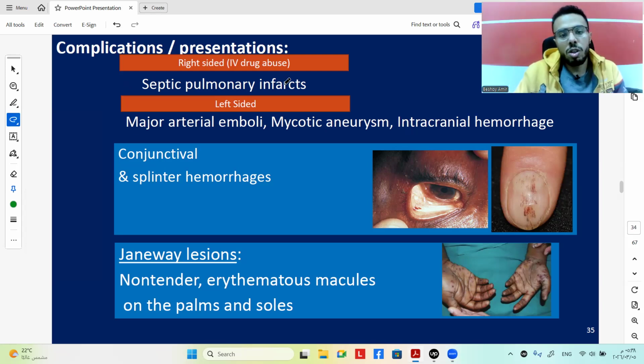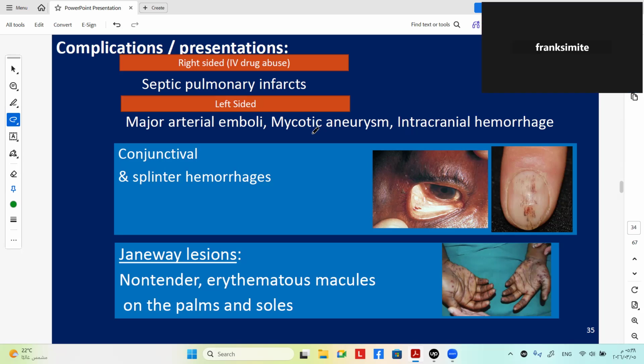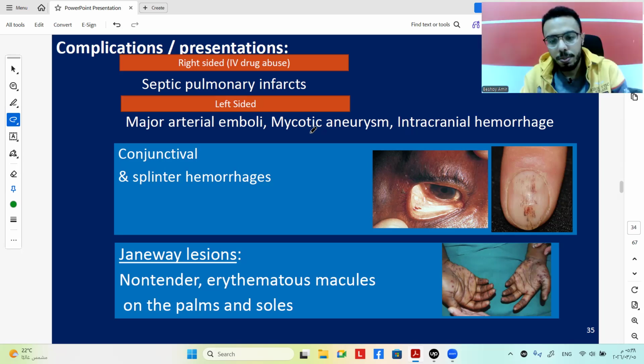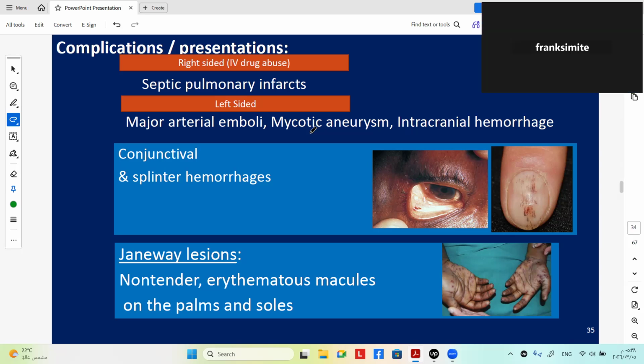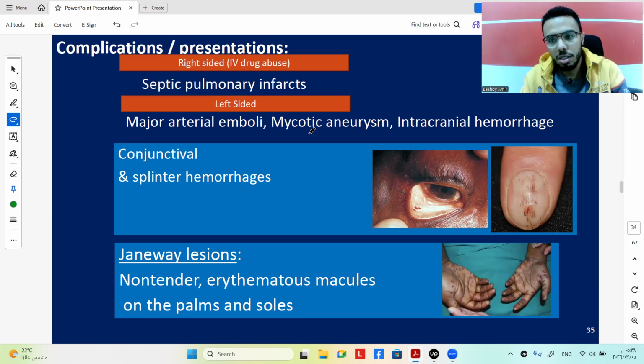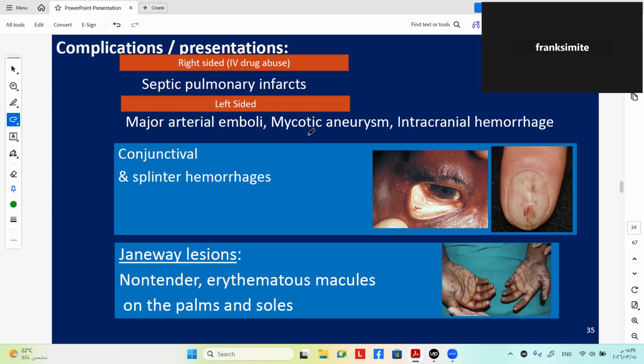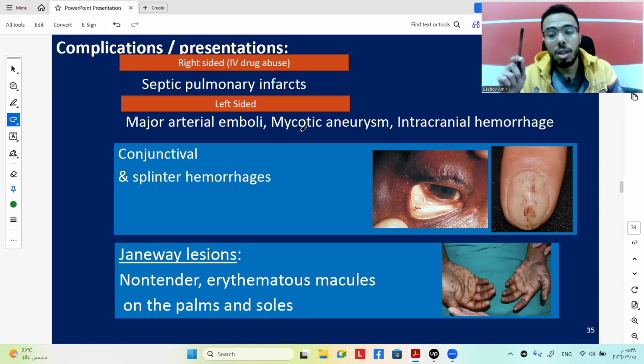So for infective endocarditis, is it most commonly right side or left side of the heart? Right side. What's the most common valve to be affected? Mitral. Mitral is on the left side. Tricuspid, sorry, I was thinking of rheumatic fever. Yeah, tricuspid. In rheumatic fever, the most common ones are on the left side. Mitral is first, and then the aortic one. Great.